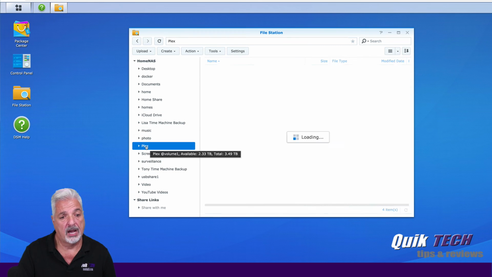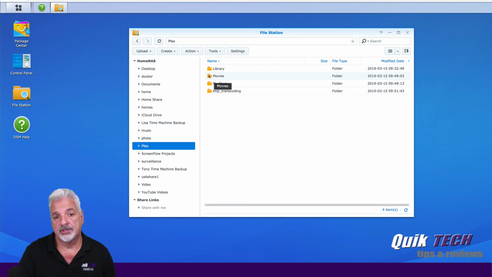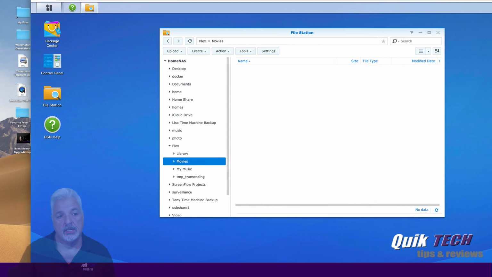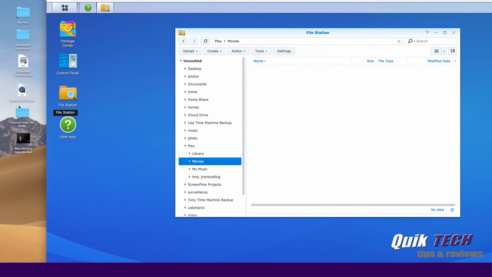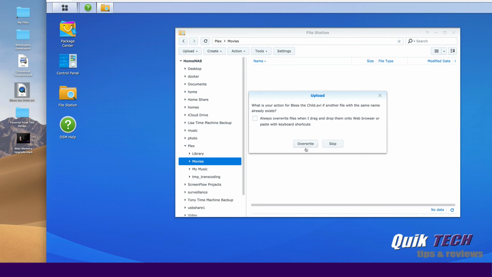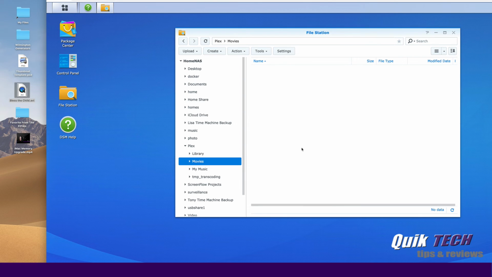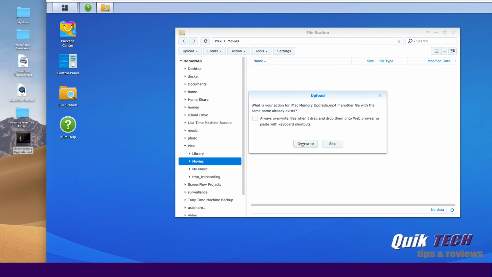So we're going to come over to our Plex folder, and I'm going to open the movies folder. So let me slide this over here. I just happen to have some content right here. I have one movie, actually two movies. I have an AVI file, which I'm just going to drag and drop right over into the movies folder. And I'm just going to say overwrite. That was just asking me if the file already exists, what do I want to do? So it is adding the file. Now that's a rather large movie file, so it's going to take some time. I'm also going to bring over a smaller MP4 file. And again, I'm just going to tell it to overwrite.